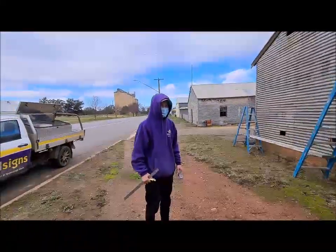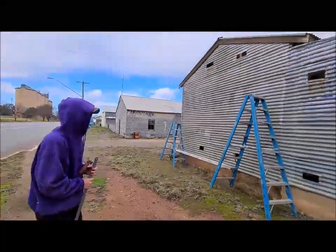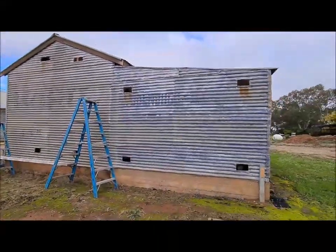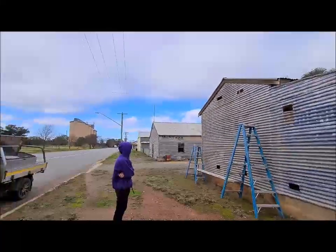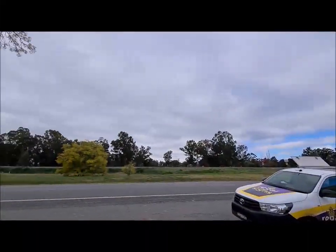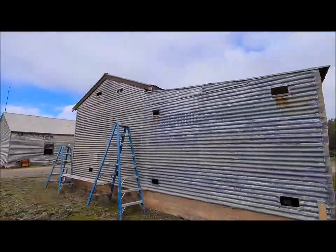G'day everyone, I want you to meet Angus, or Gus. Angus is our new apprentice, and he's getting a bit of a taste of what it's like to restore these old signs. So here we are on site. As you can see, it's not the best weather again, but we're out here. It's a bit fresh, but we're dealing with it.